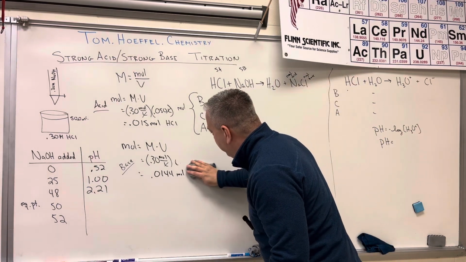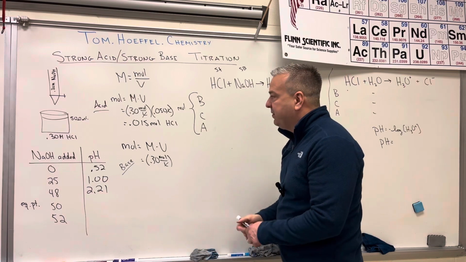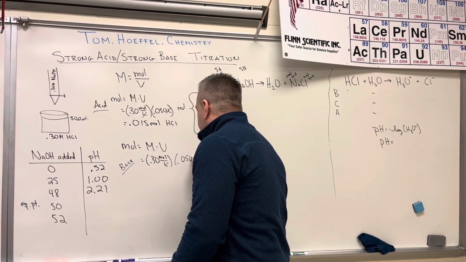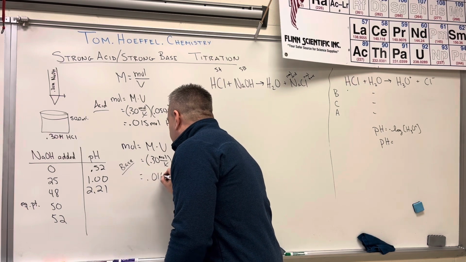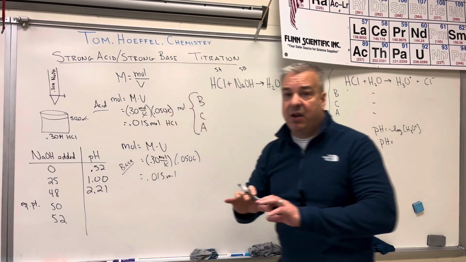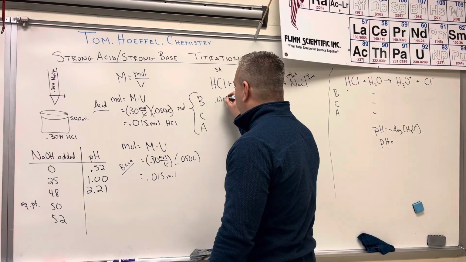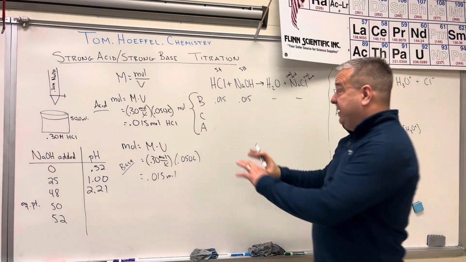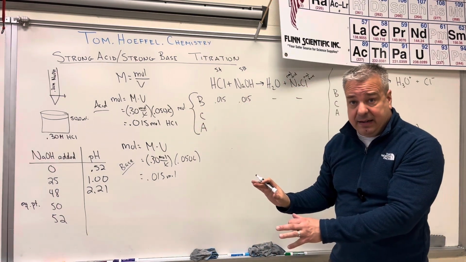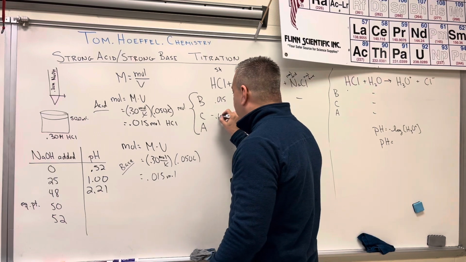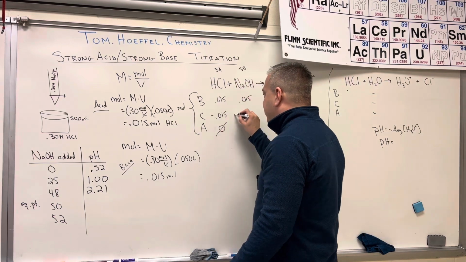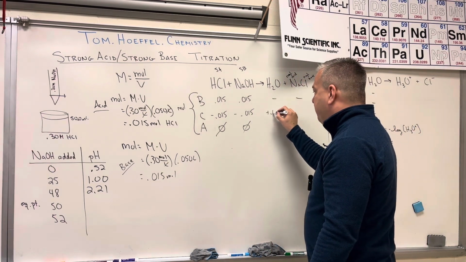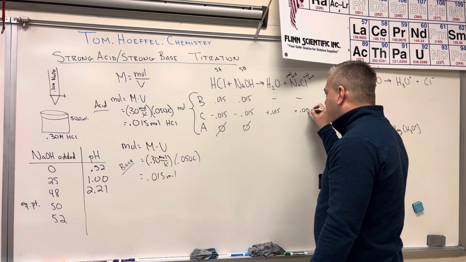The way the equivalence point works is our moles of acid and moles of base are going to be the same. So if you look here, we're going to have 0.015 moles of both items. So 0.015 moles here and 0.015 moles here, okay? In this case, there's really no limiting reactant. They're both going to be consumed fully. So there's not going to be any of this present, and there's not going to be any of this present, okay? And we produce our water and our sodium chloride.